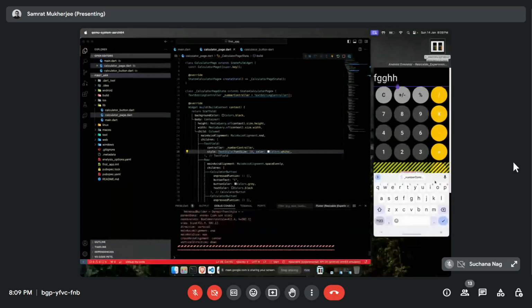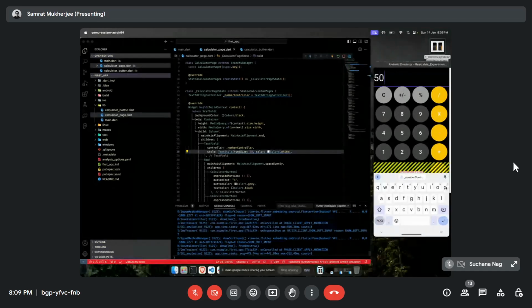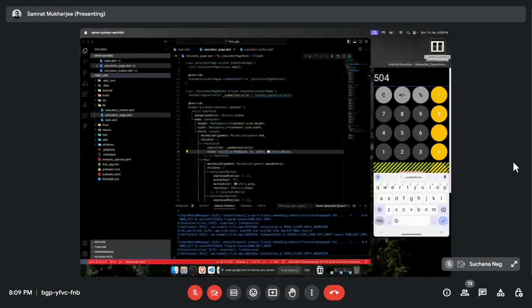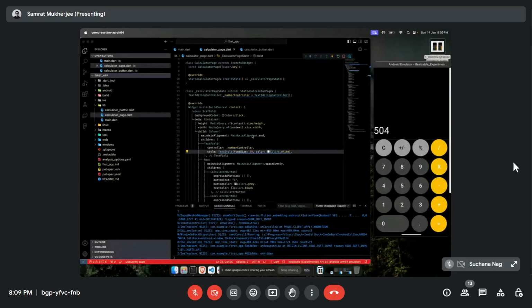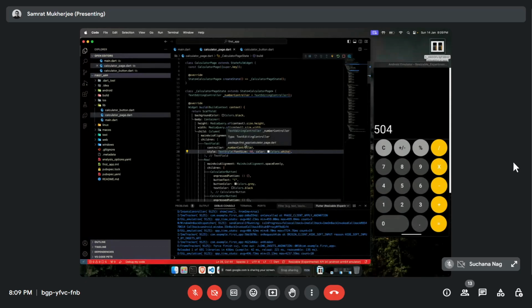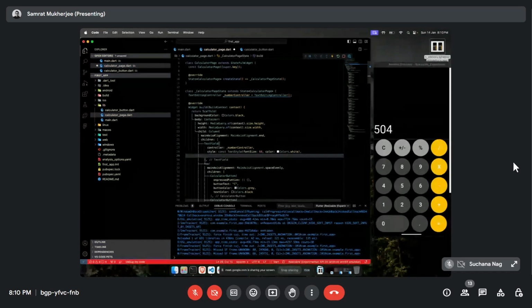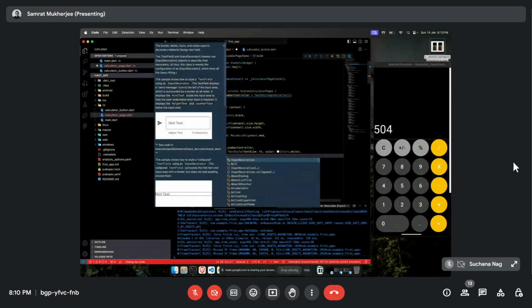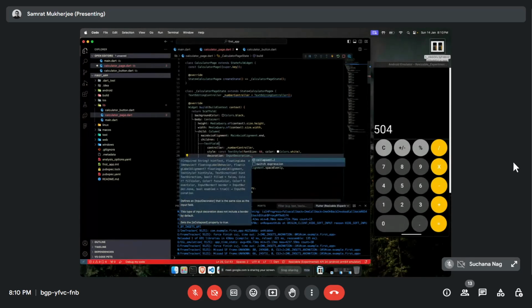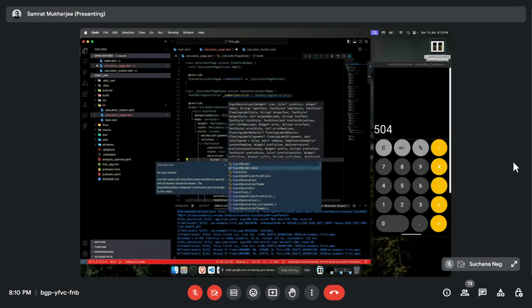Now let's actually put the correct words which we have seen in the UI. All right, and there we go. It looks a lot similar. Yeah, 60 looks good enough. And we don't want this underline. So what we are going to do is say that the decoration for the text field, we want InputDecoration, and for the border we need InputBorder.